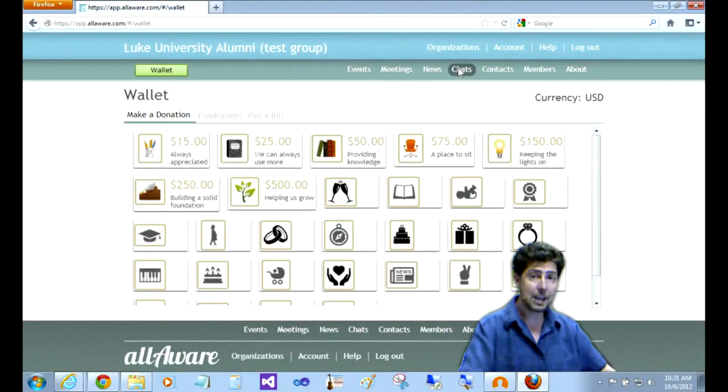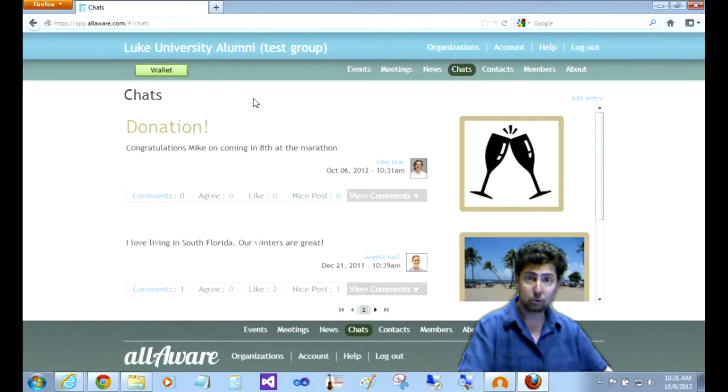Now I'm going to click on chats now, and that's because by default, whenever someone makes a donation, it's mentioned in chats, and organizations can turn that off if they want. But what we found and organizations have found is by keeping that enabled, they've seen an increase in donations, because when members see other members making donations, they're more likely to make a donation. But organizations can turn that off if they want. It includes the message that I typed, who made the donation, and the picture. It never shows the amount that was donated. It does show the picture so people know if it was a variable donation or if it's a fixed one.